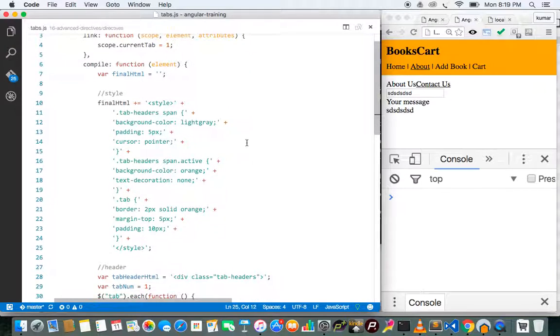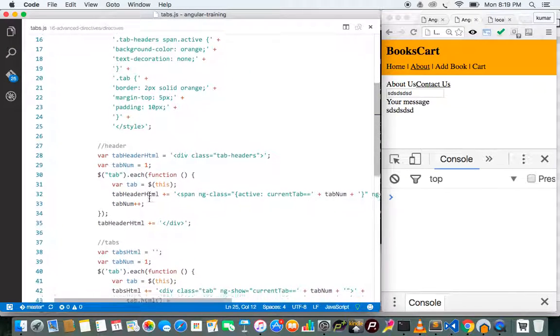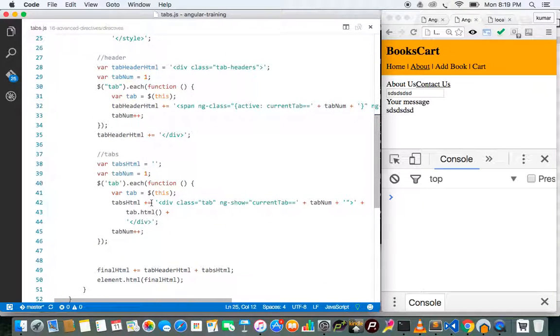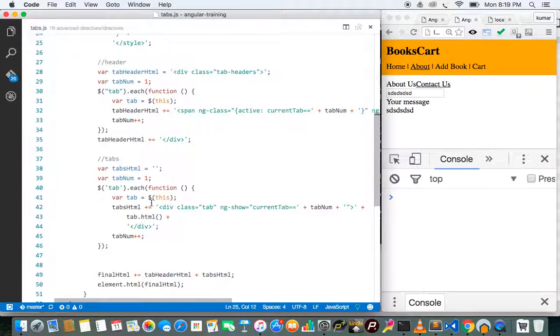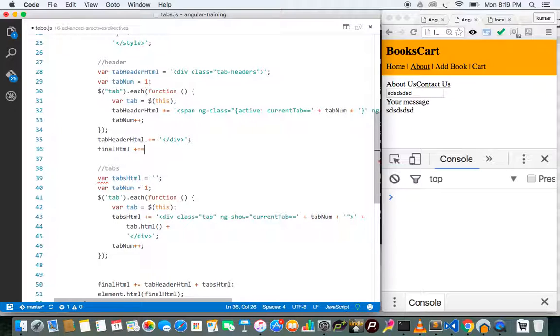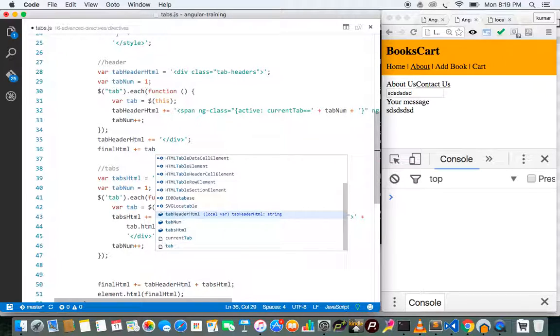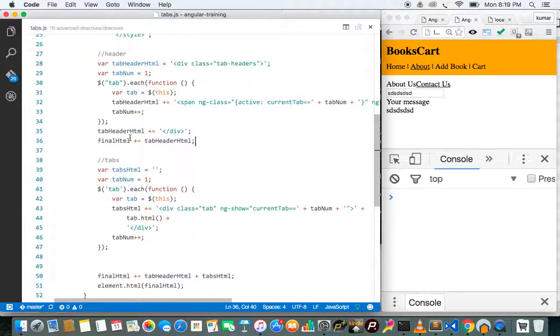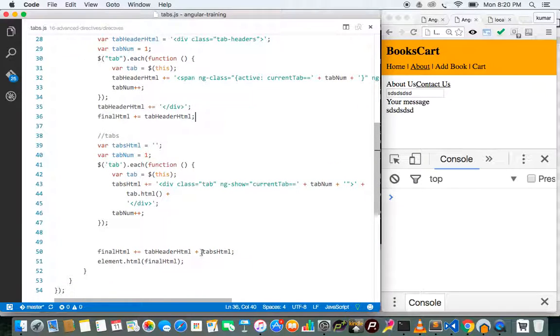Right, so I first added the styles, and then the header, and then the tabs. So I can also write here final HTML plus equal to tab header HTML. So as soon as I prepare tab header HTML, I add it to final HTML, and here I can write something like this.